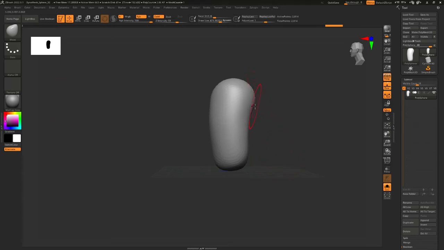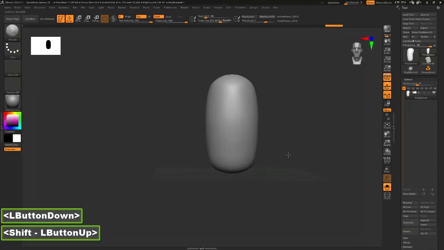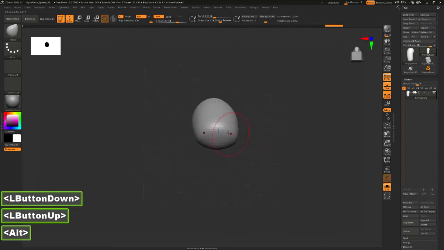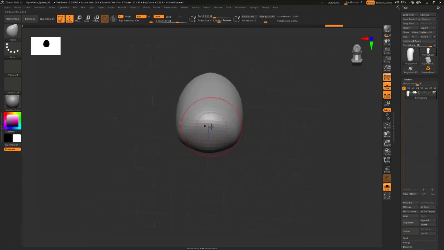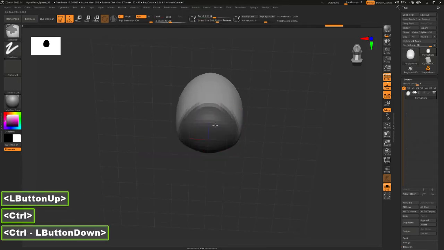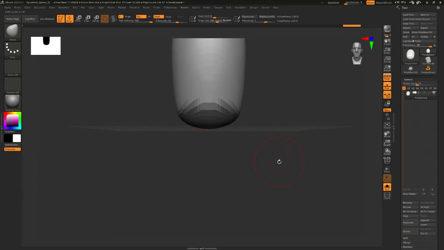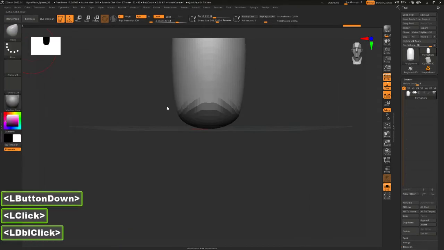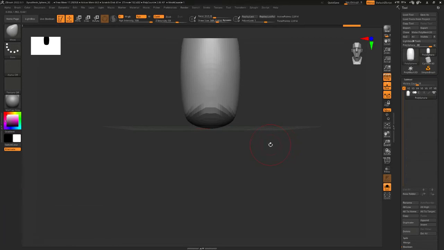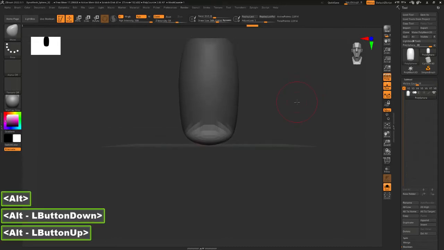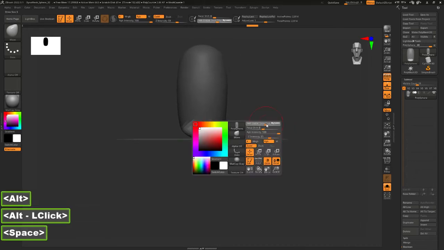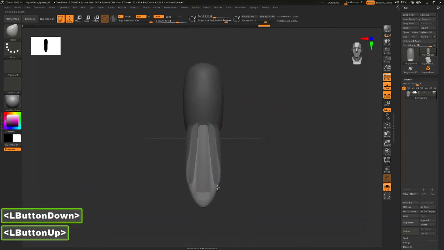Excellent. There are the glutes and the first part of the leg. Now we are going to mask in the bottom side. You can watch my screen for a moment. Pressing Ctrl, we are going to paint a mask, something like that. Very cool, right? Now we are going to press Ctrl click in an empty space to invert the mask. There you go. Now we can pull the other part of the leg.